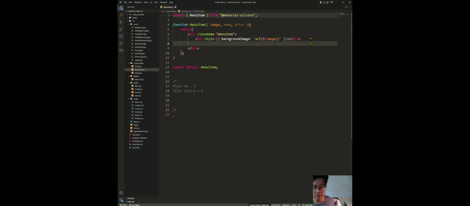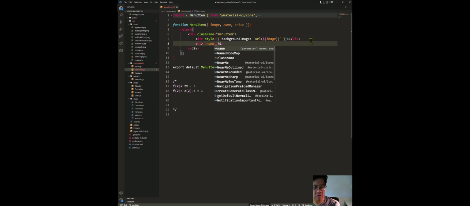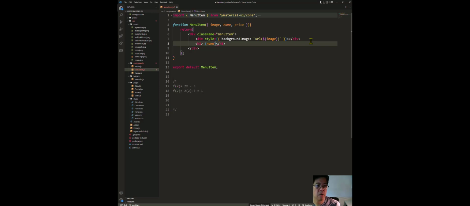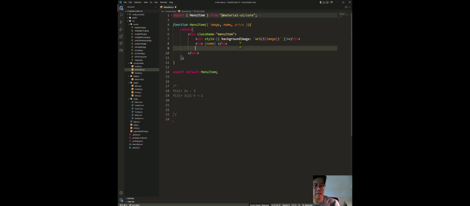The second one we need to pass across is an H1 tag, and inside this H1 you pass across, again, the left curly bracket, we call this name. All right? So that's what that looks like. The name of the pizza.